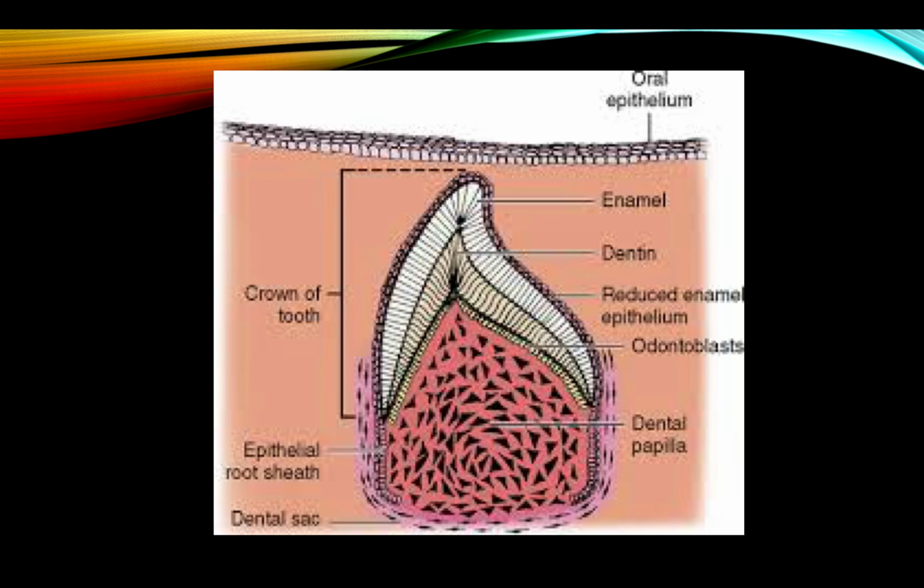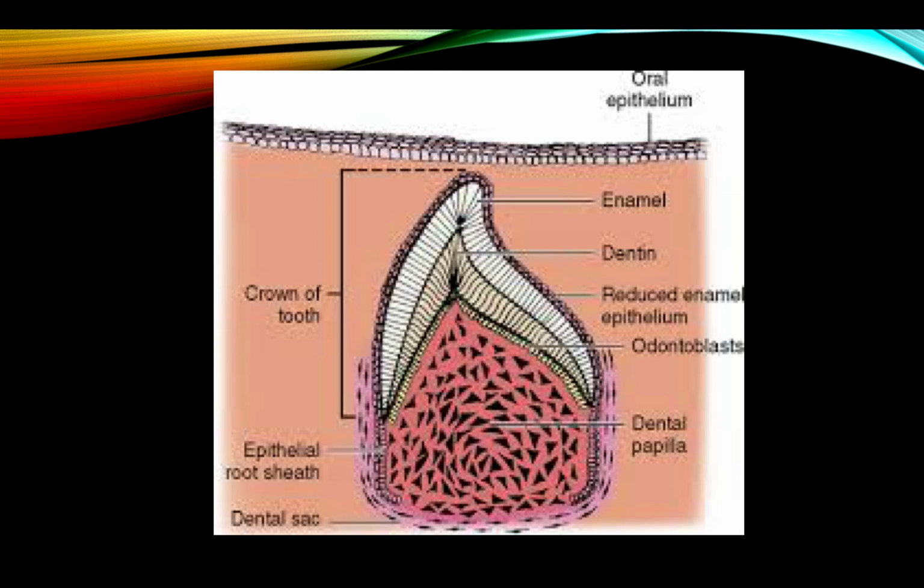Now, although blood vessels and nerves will pass through the lateral canals and the accessory canals, they do not provide the significant blood supply to the dental pulp. So the dental pulp relies mainly on the blood supply that comes from the blood vessels passing through the apical foramen, or the opening at the end of the root, the opening of the main canal.